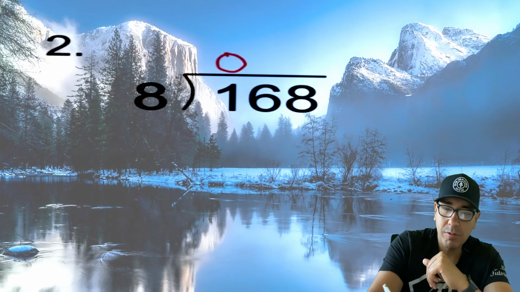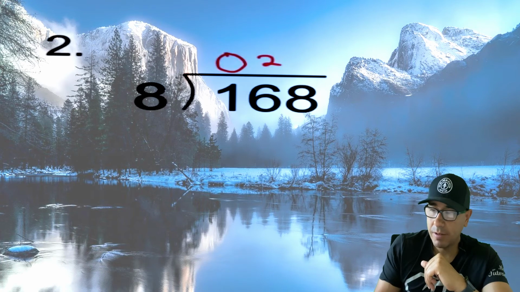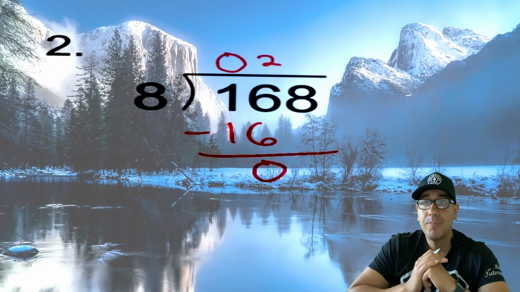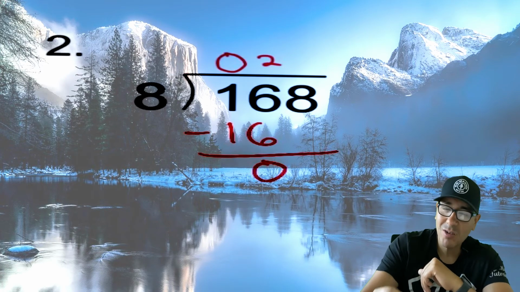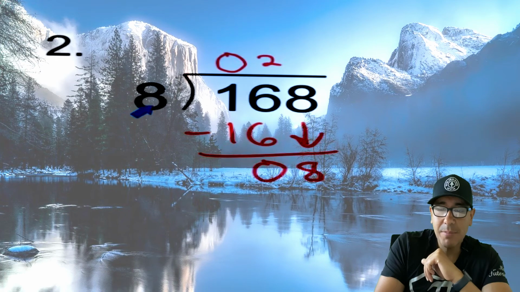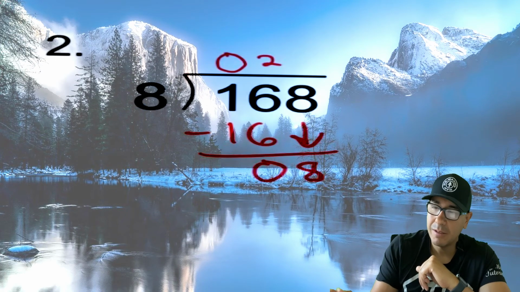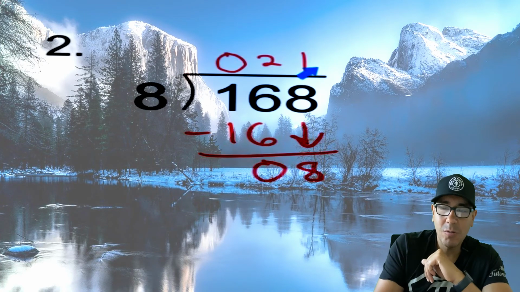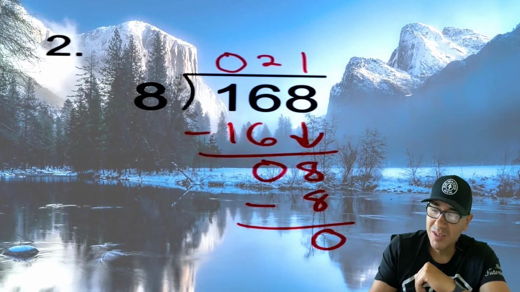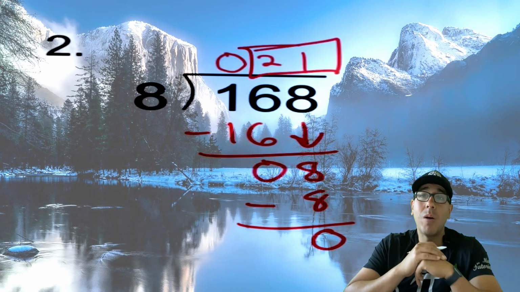Boom, perfect. 2 times. What do we do with this number up here? Good, you multiply it times 8. So 2 times 8, bam, 16. This time when we subtract them, right, we get 0, right? But the process doesn't change, right? The rules don't change. You still have to drop down that next number, which is an 8. So now ask yourself, how many times does 8 fit inside 8? Good, 1. So what do we do with that 1? We multiply it times the 8. So 8 times 1 gives me 8. And we subtract, and you get 0. And notice there's nothing else for us to bring down. So you are done, and your final answer, my friends, is 21.